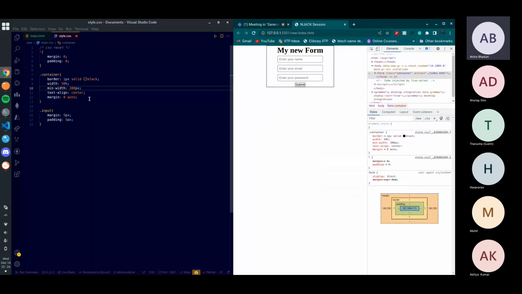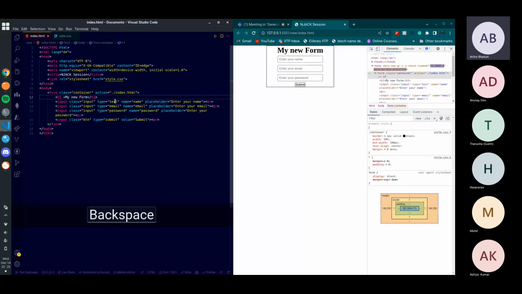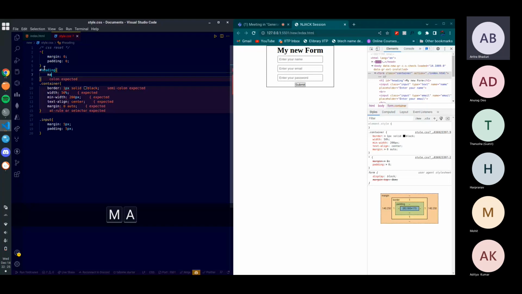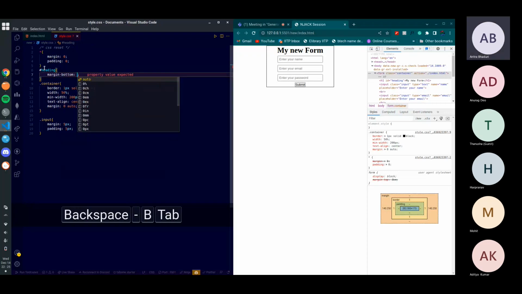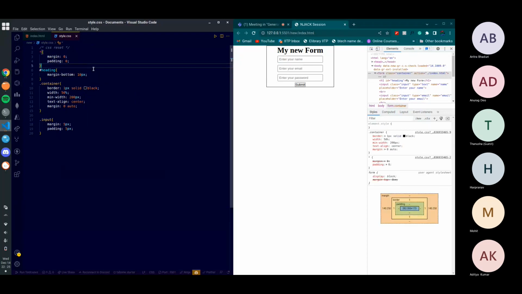Yes, it's fixed. The width becomes fixed after a certain limit. After that we can add some more CSS, like we can add a separation between the heading and the main content of the body. For that I'll be adding an id of heading, and maybe I can add a heading tag here. I'll be giving it a margin bottom of 10 pixel. I hope it looks good. Yes, there is a slight bit of space available here now.